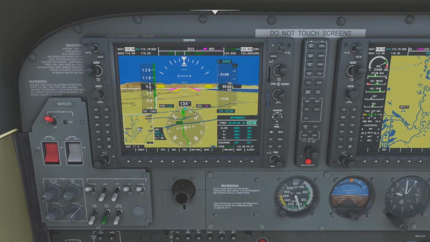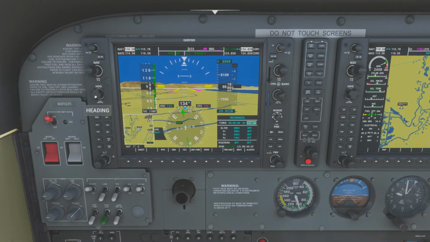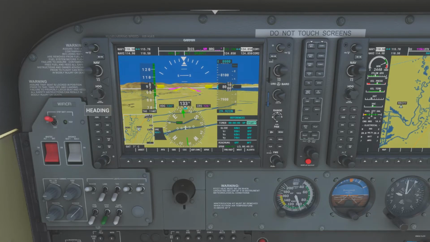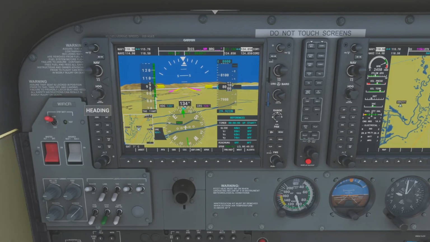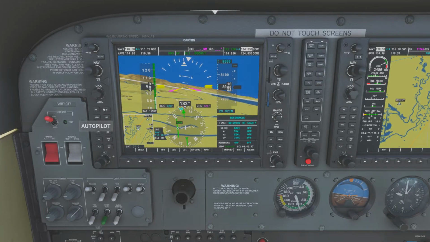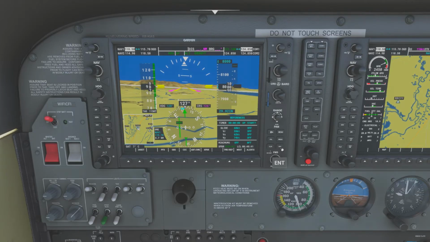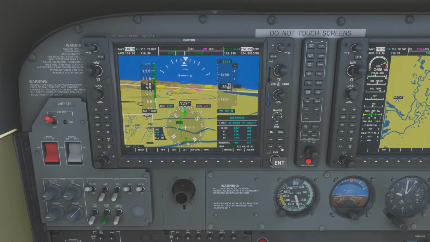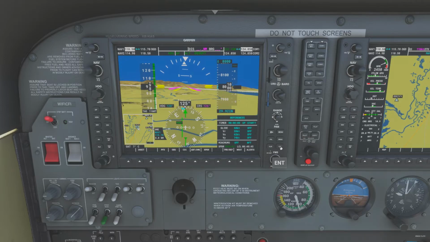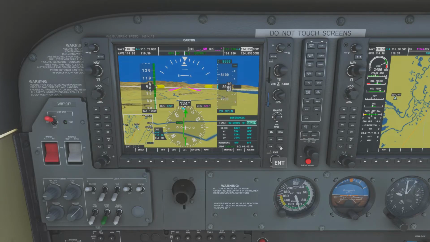So since we're doing right hand holds, we're going to count 30 degrees to the left, which would be 140, 130, 120. We're just crossing the fix now. So that is the heading that we're going to turn to. We're going to turn to heading 120. Again, it's kind of like the toughest part of the teardrop entry, but it will all make sense here in just a second. After we make that turn, we are going to go ahead and start our timer.